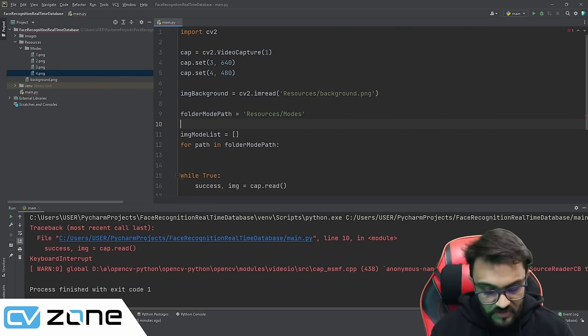And what we can do is we can check the rest. So if I put 1 here, it will give us the next mode, which is for the student. It will show the image and the data of the student. There you go. And then we can put 2, and it should show us marked. There you go. And if we put 3, it will show us already marked. So these are the 4 images, the 4 modes that we are going to use.